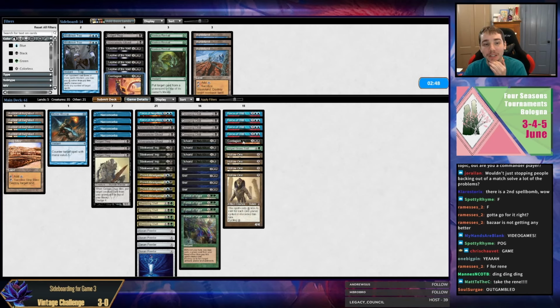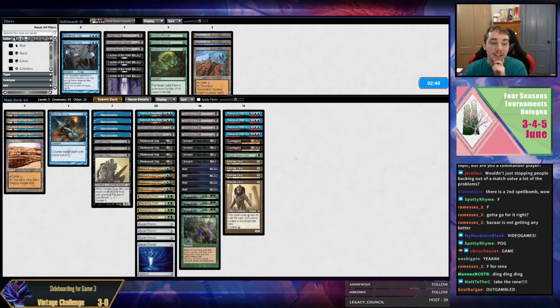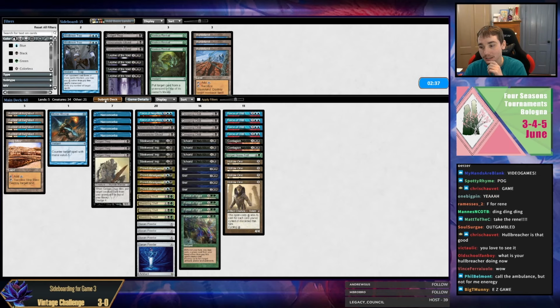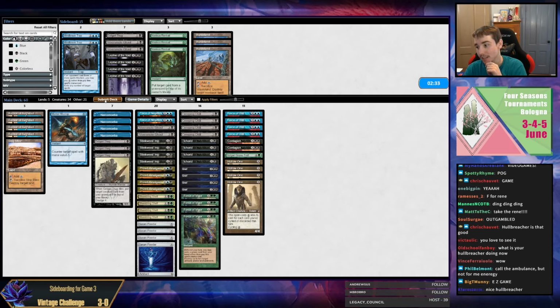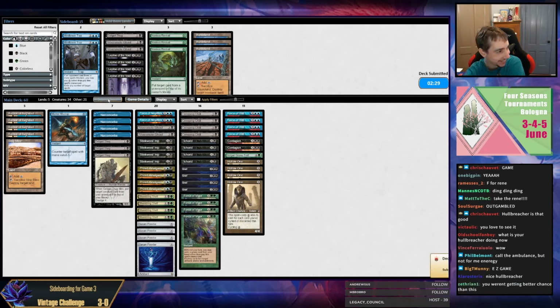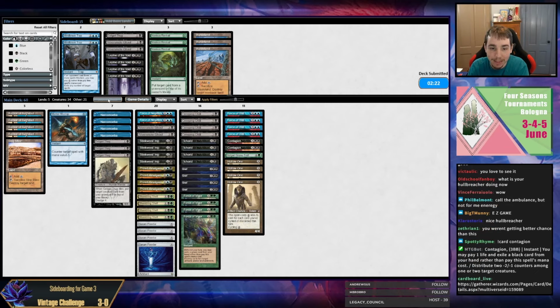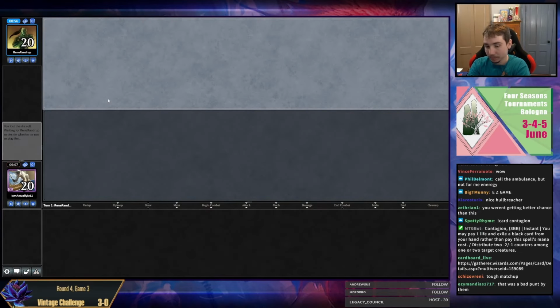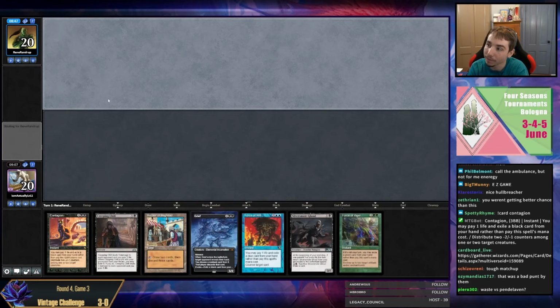All right, I'm gonna play a second Contagion. Nice Hull Breacher. Yeah, I think I picked the right spot. I liked how that came. I think opponent should have just used the spell bomb on their turn. I don't know. Kind of feels like they tried to extract the most value when if they extracted the minimal value, it would have been enough. If they just did it on their turn, they just get rid of my graveyard and play a Hull Breacher, isn't that just good enough? Feels like that's just good enough.